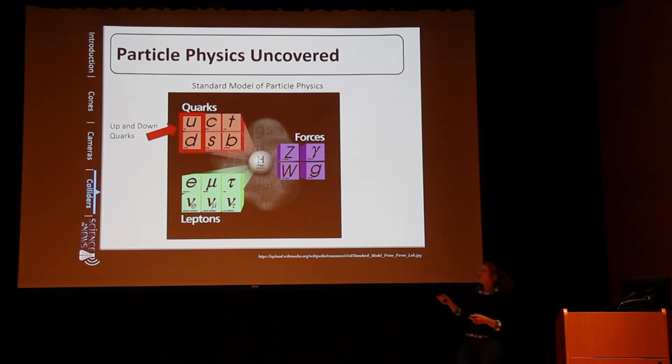So we have the quarks, like the up and down quark, which are inside all protons and neutrons inside all atoms. And then we have the electron, which is orbiting the nucleus of all atoms. And then we have the photon, which is a force particle, the photon we talked about earlier.